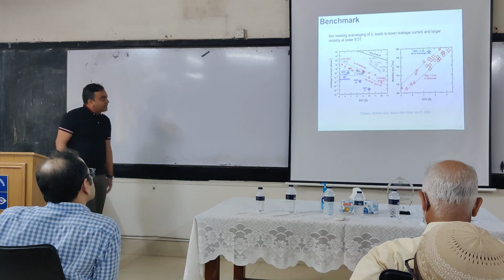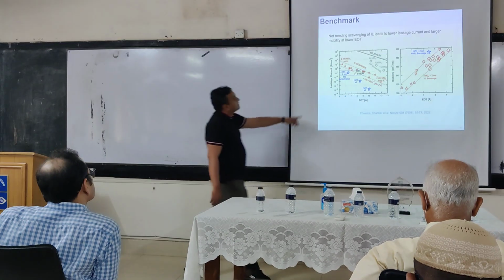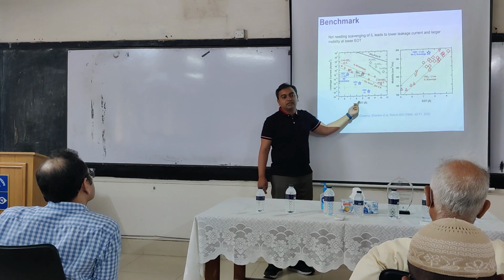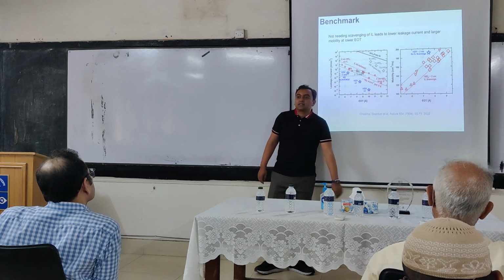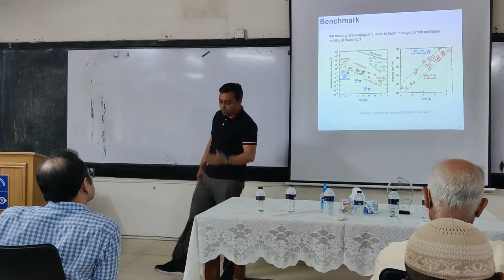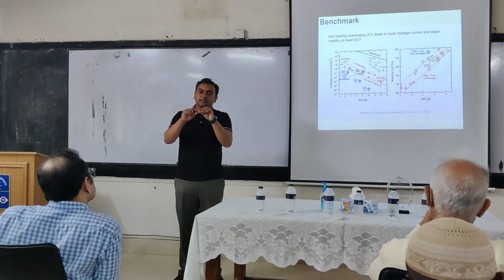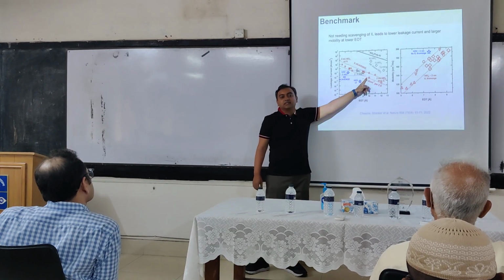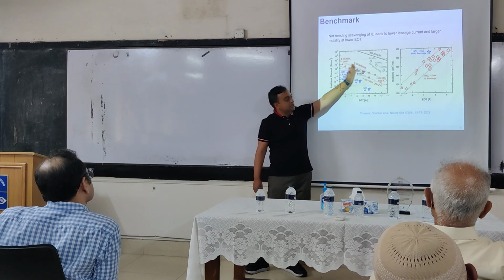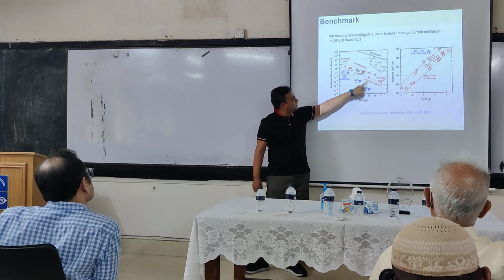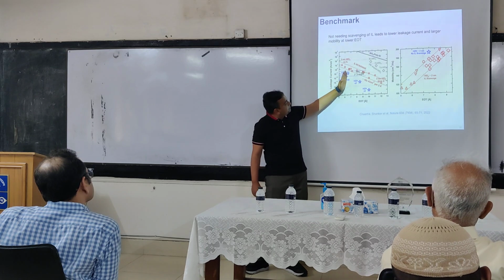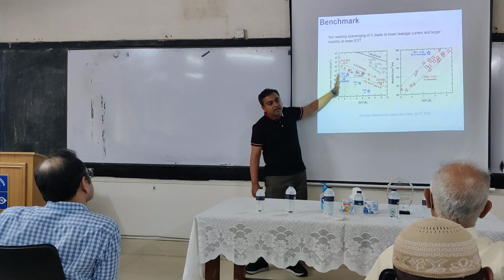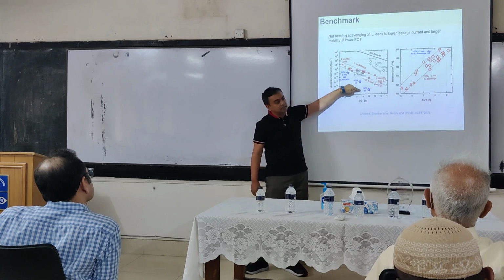So if you now look at benchmarks, these red data points are industrial benchmarks. The x-axis says EOT, that is the effective oxide thickness. What industry does, if they want to go down in the effective oxide thickness, in other words, to increase the capacitance, is try to reduce the SiO2 thickness. When they do that, the leakage current goes up significantly. You can see that trend here. But you can see that for every point, our gate stack gives lower leakage current at the same capacitance level. So these blue points are our gate stacks.